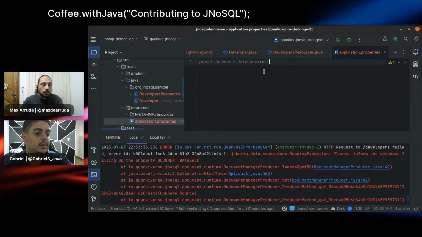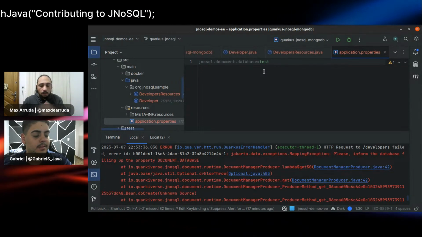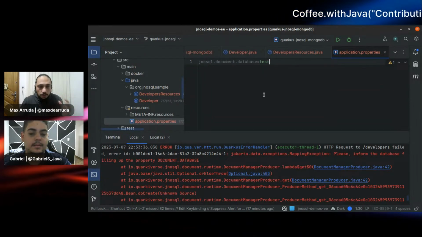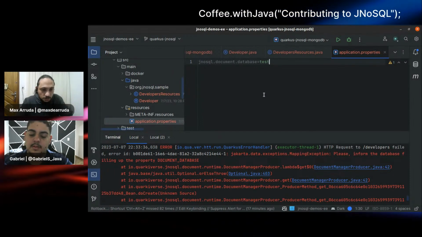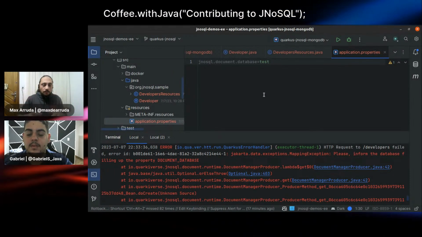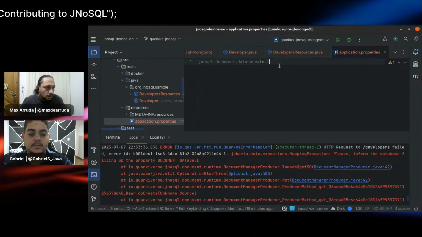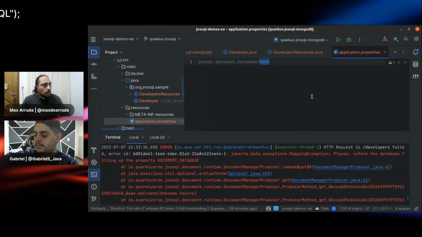Or you can define a specific file in your environment to get things in good shape to go to production. But right here in our sample, I'm just using this hard coded property.